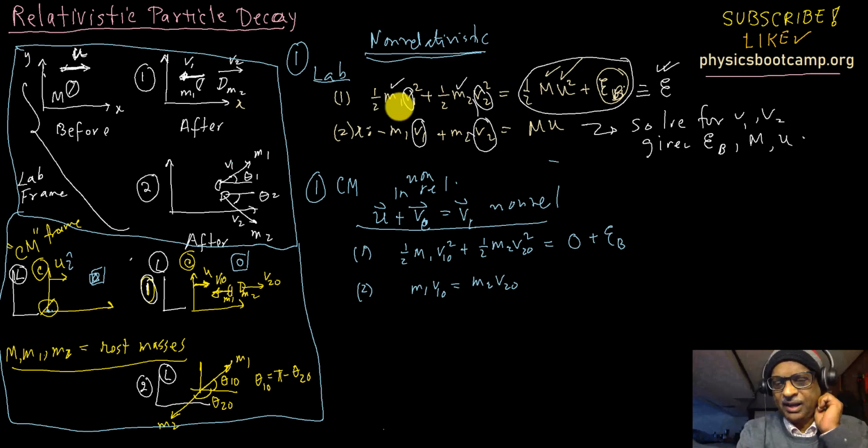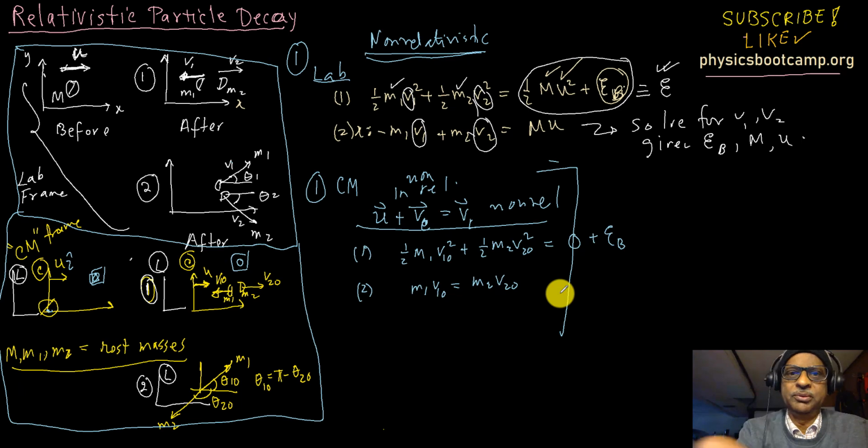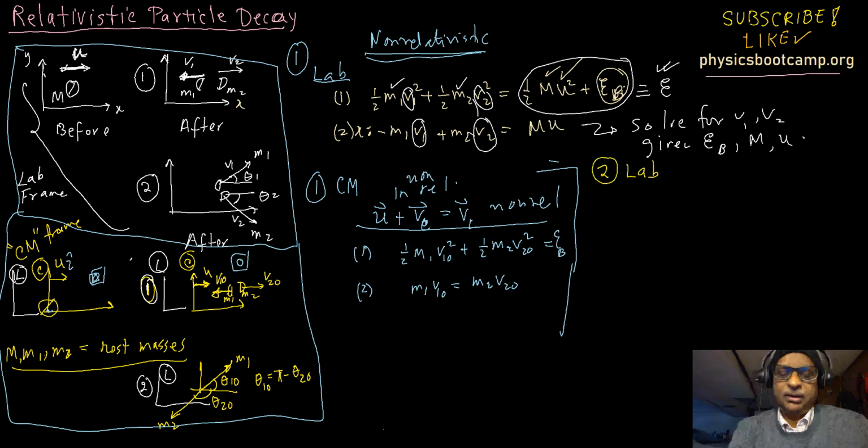So if I'm in the lab and I want to do situation two, the two-dimensional situation, now we have a really nasty thing going on, right? We are going to have kinetic energy. The first one remains the same. This one remains the same, because there's no vector nature here, just speeds and everything, right?